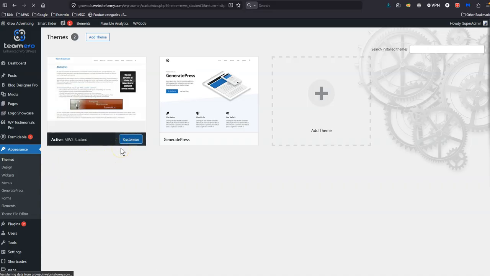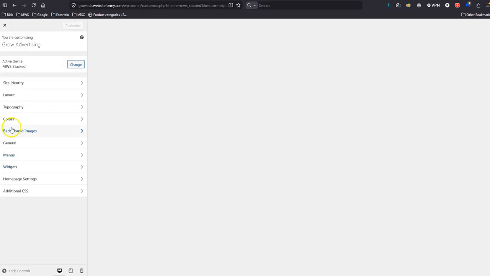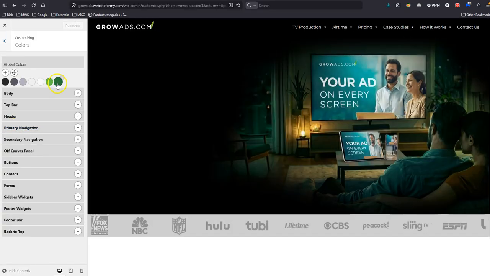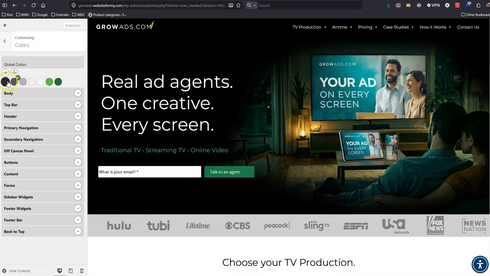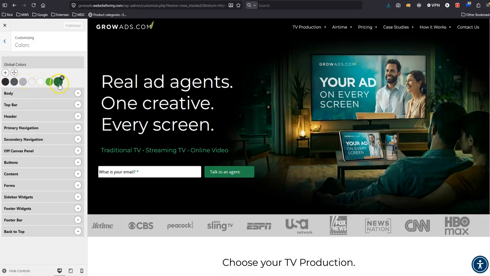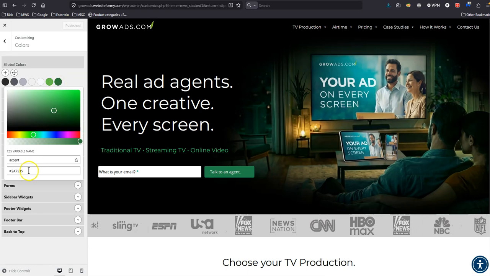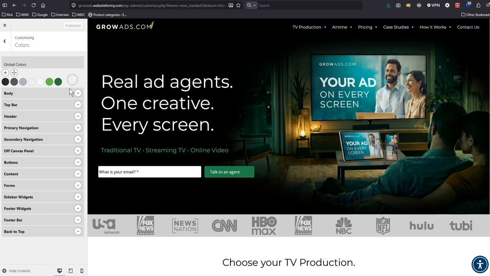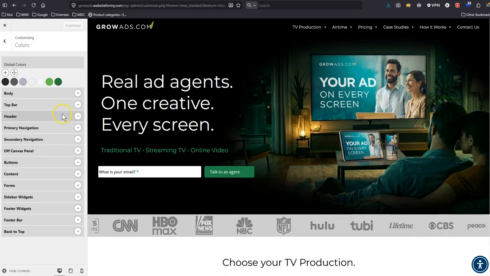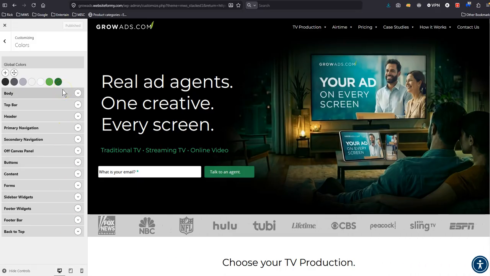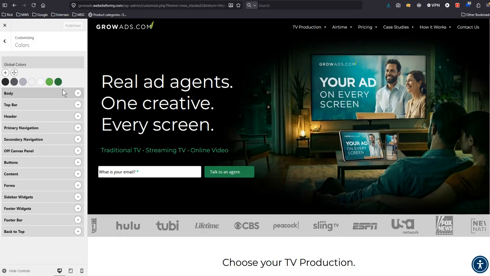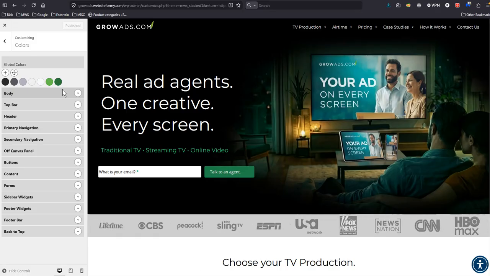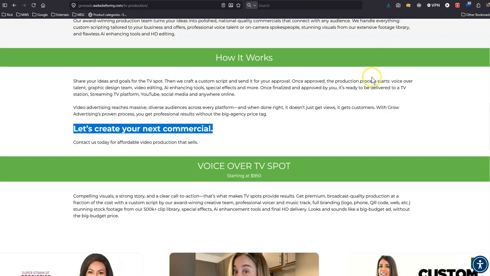So I'm going to click on Customize. Then we're going to go to Colors. And then here are your primary colors up here that have been set for your theme. If you change, for example, this color right here, then anything that has that color all the way down through here will automatically update. That's providing the content is inside just regular content. So for example, this right here, right? So that's not part of a Smart Slider. That's physically in the page.